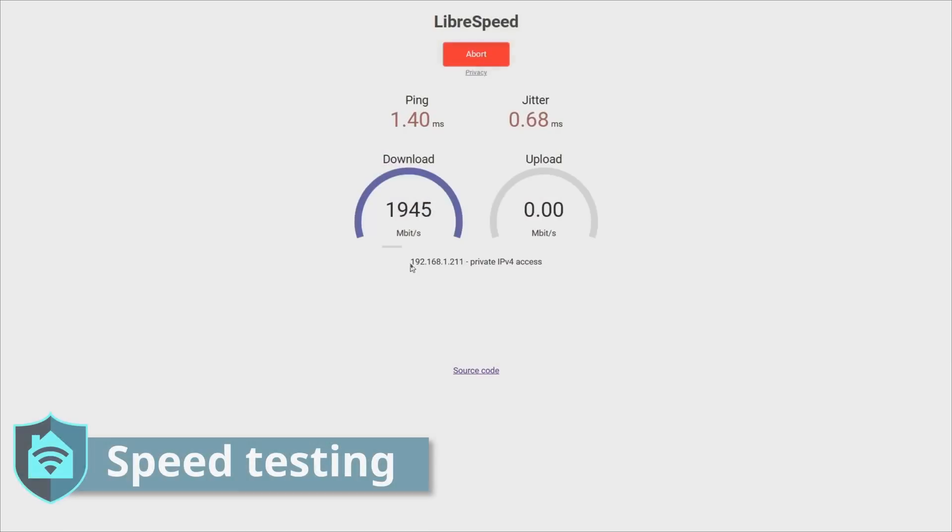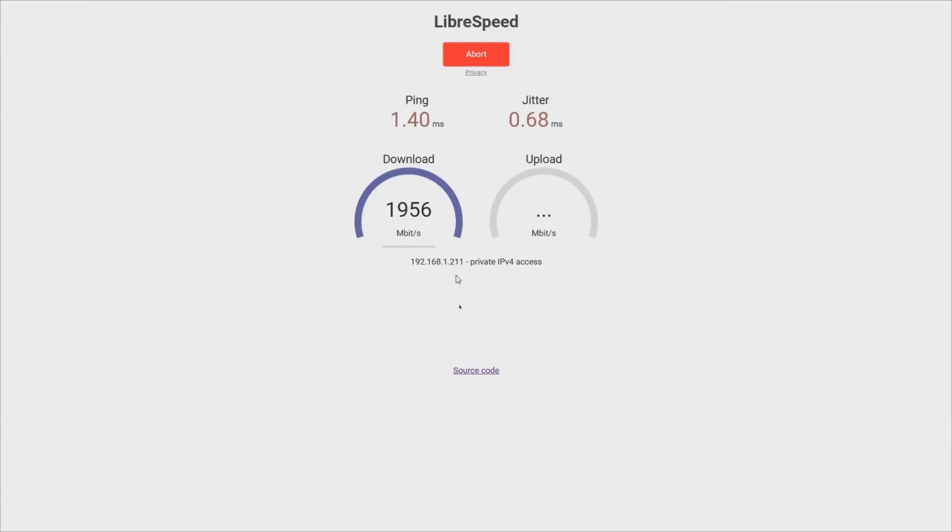As you can see, we're getting close to almost 2 gigabits on Wi-Fi, which is pretty insane — pretty good performance. I was pretty surprised to see this because it's only doing two bands: the 5 and 6 GHz bands, not including the 2.4 GHz band. Sometimes the upload gets a little low and sometimes the download gets a little low — it just depends. If you try it again you'll see it doesn't always hold completely steady because that's just the nature of Wi-Fi. Now I got 2.1 gigabits — and the upload at 1.7 this time versus 1.4–1.5 last time. I've also seen it get 1.8–1.9 as well. Getting close to saturating 2.5 gigabits on Wi-Fi is pretty awesome.